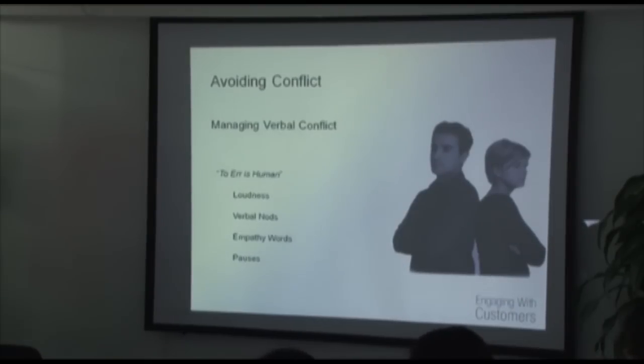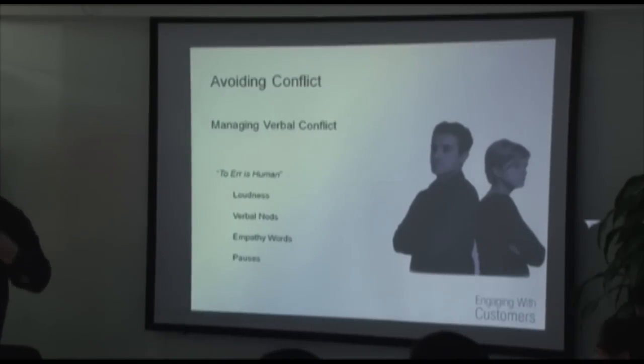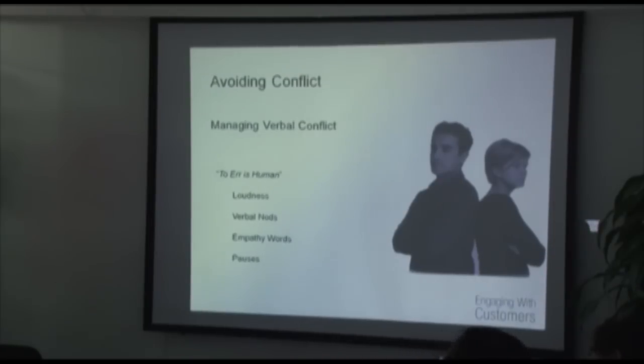One of the best approaches to stop somebody from shouting, to absorb the aggression, is just to speak quieter. Say, sorry, could you look? Okay, I understand. Use your empathy words. Okay, I understand. And then use the empathy ladder. I know that's shouting. I know. Sure, I understand. And you get it down and down, and then you get quieter and quieter.